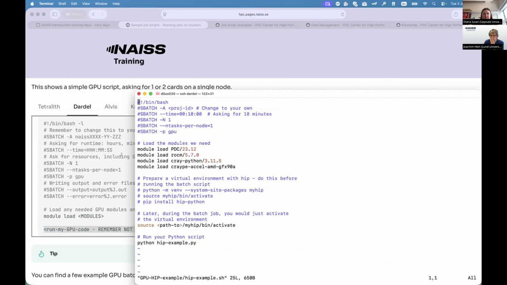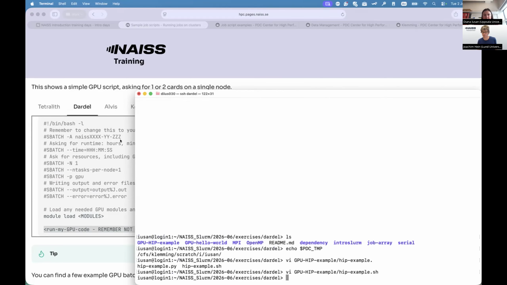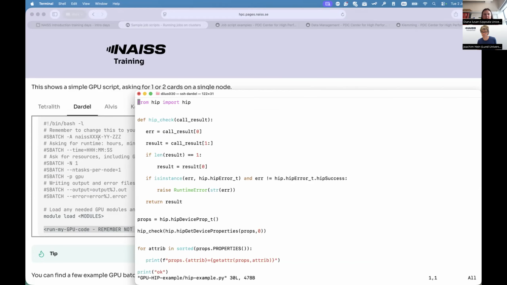What it does is load the needed ROCm module, and also create Python. This is a Python script that is going to be run, and it's actually going to run this heap example py.